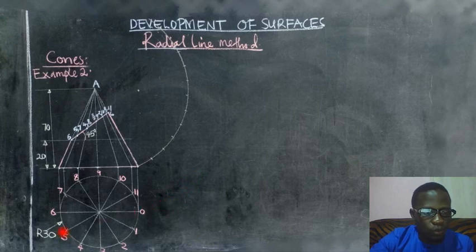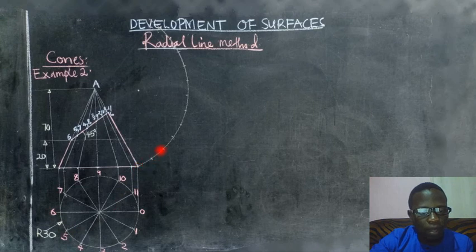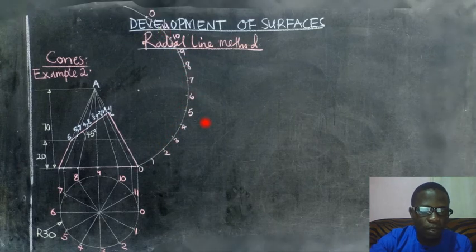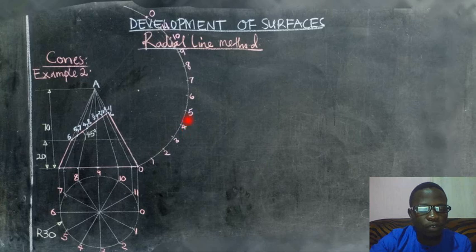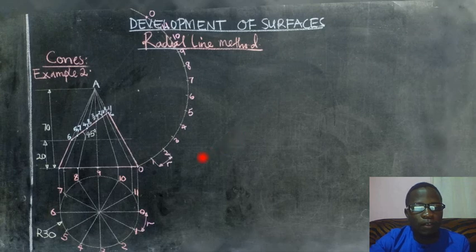So we're going to take the small arc radius of the circle. We start making our divisions until we make 12 of them. And of course it is better when you show the divisions by labeling. So you have 0, 1, 2, 3, 4, 5 until you reach the 12th position. I'm trying to show you that whenever you're making those arcs, the small arc radius on the circle represents the arc you use when you're making those arcs on the curved surface.